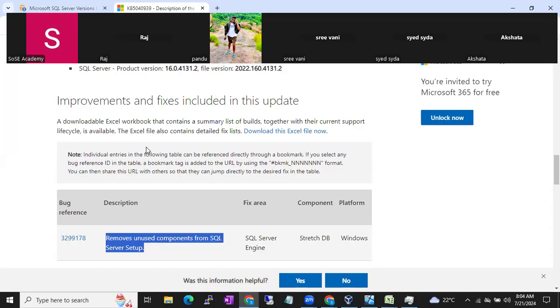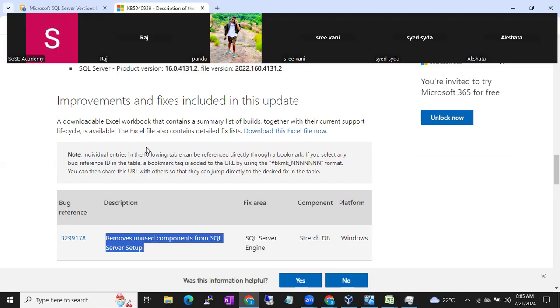But you cannot wait up to next year or next 2 years, right? Microsoft will release an update, but you cannot just wait and hope whether your SQL servers are secured or insecure. In case of any bugs, you have to make sure you fix them immediately. So that's why Microsoft also releases minor updates monthly.